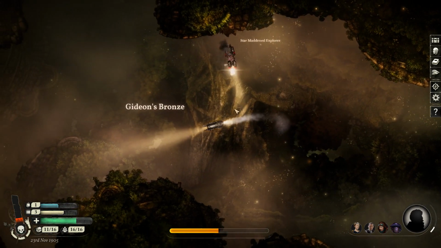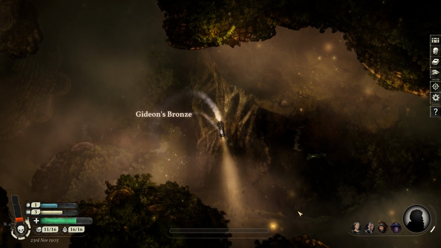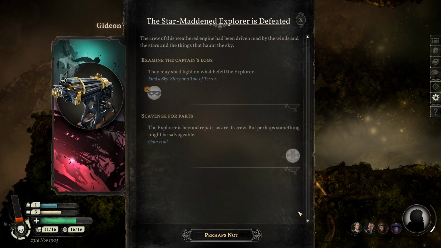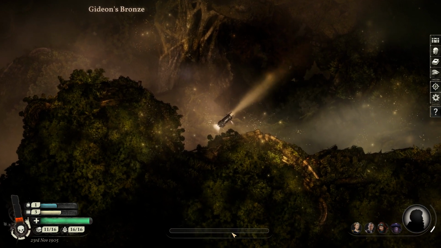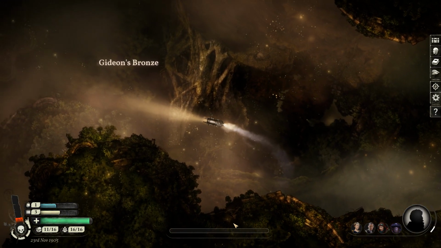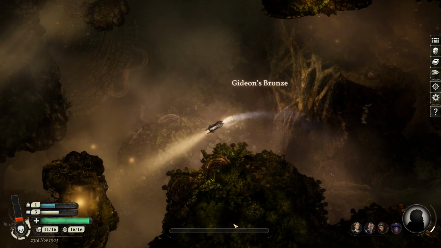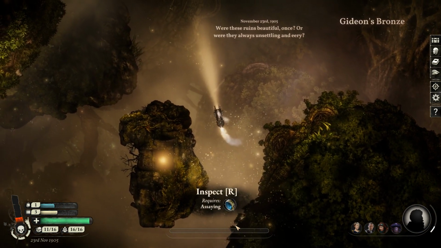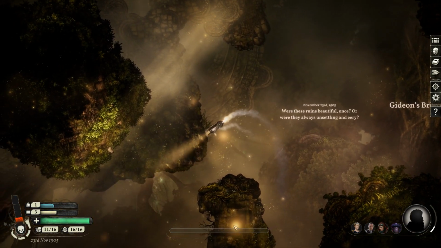Wow, his shot knocked me backwards so hard there. Oh, cool. That was nice of him. Yeah, I guess we'll just scavenge for parts. Really could use some fuel, but I am feeling, you know, we're in better shape here. Gideon's Bronze. Were these ruins beautiful once, or were they always unsettling and eerie? You know, eerie is sometimes something you bring with you.